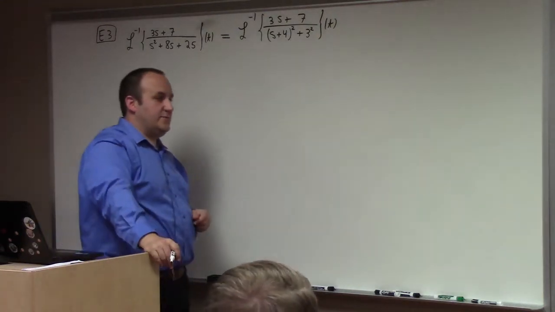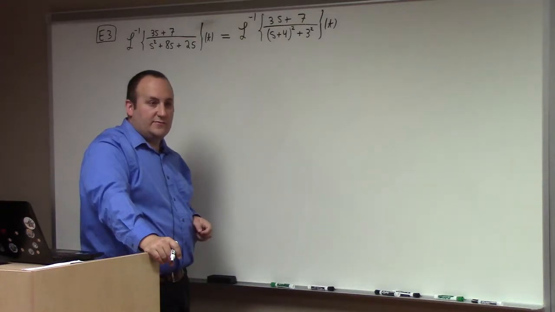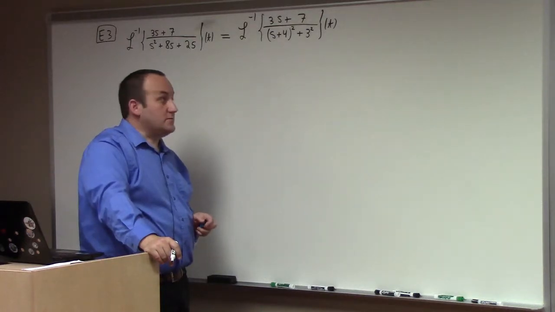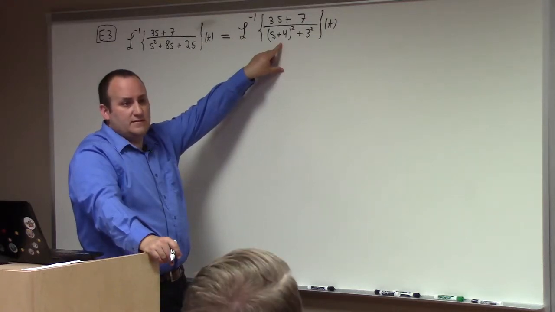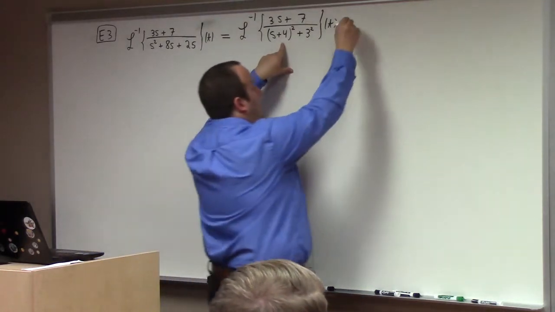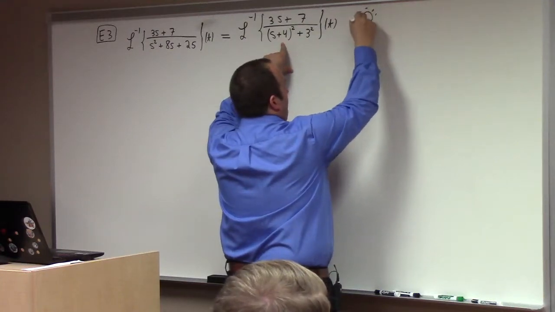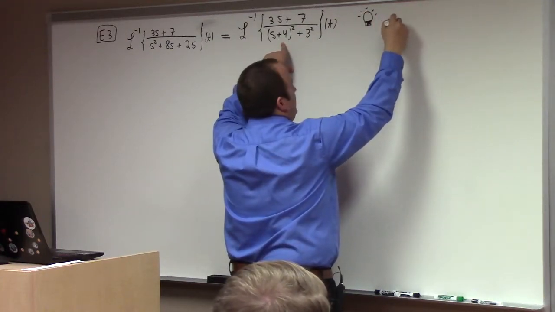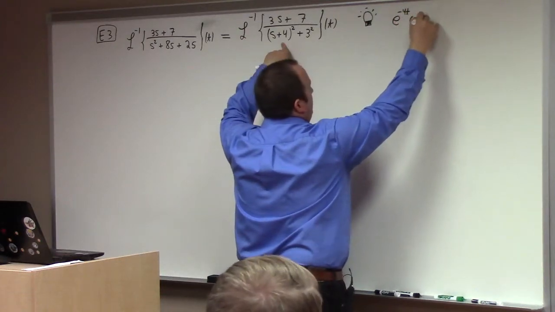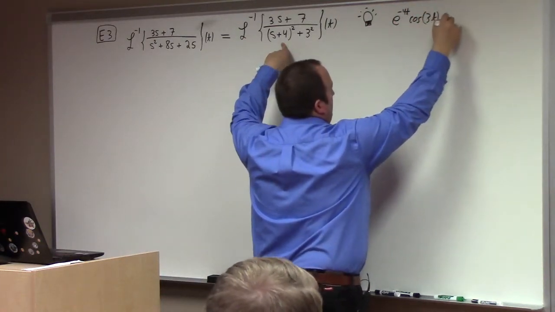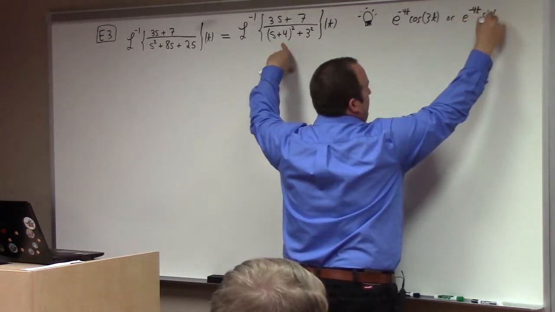Partial fractions doesn't help you here. What you've got to do here is just plain old arithmetic. So this means we're going to get what? You've got to think a little bit. And if you think, you should see that we're going to get things like e to the minus 4t cosine 3t, or e to the minus 4t sine 3t type terms, right?